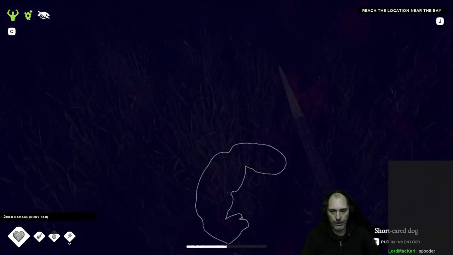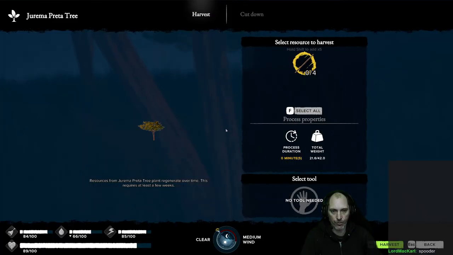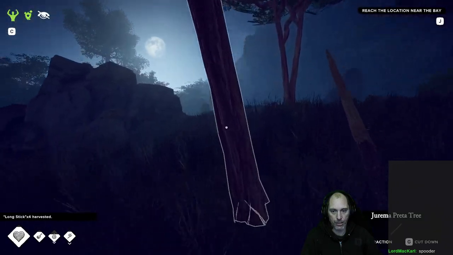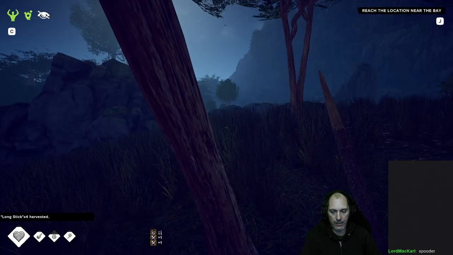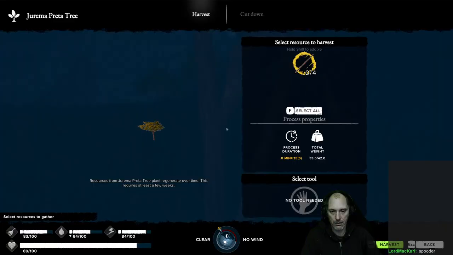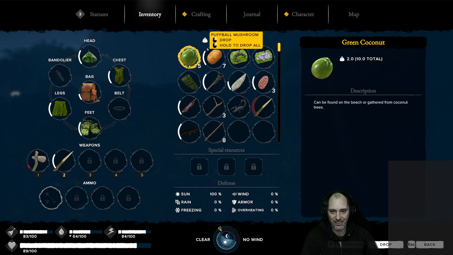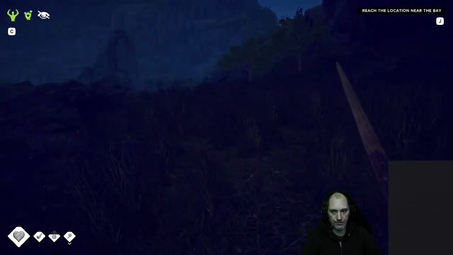Oh, so that's cool. When the one thing broke, it immediately grabbed another one out of my inventory. That's like a pretty awesome quality of life thing. Taking all these things. Insufficient tool durability. Already? I don't have any rocks with me. I left all my rocks at home. Like an idiot.